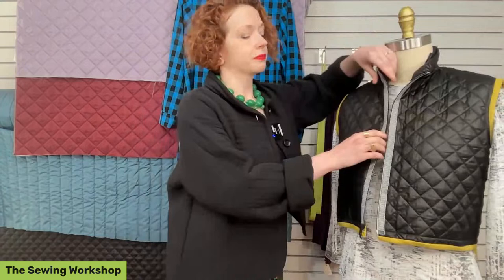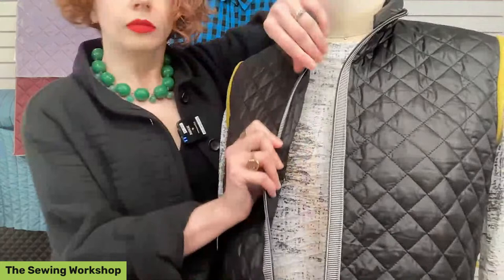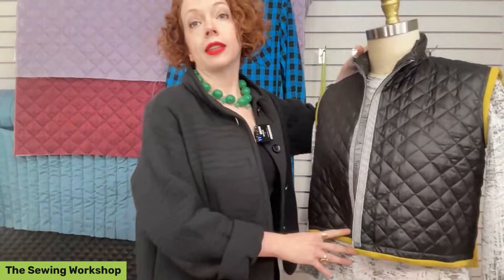Go ahead. So I have a question. How did you finish the front of the jacket under the zipper? It's just serged. So if you looked, you could see the serged edge. Yes, you can see the serged edge. So when you serged it, did you serge off a seam allowance or did you leave it? I just did it right on the edge. So I left the seam allowance. I just wanted to finish it so that it had a clean line on the inside.